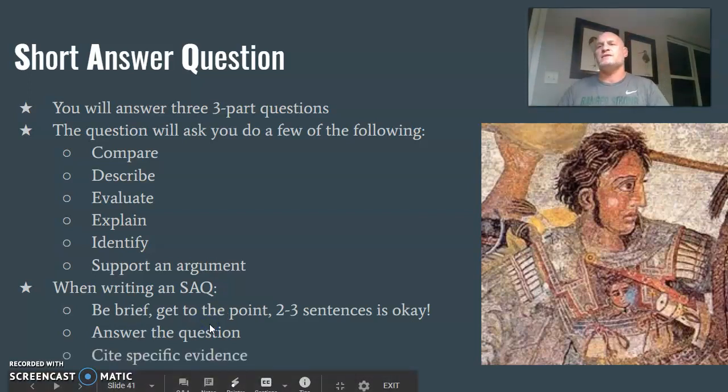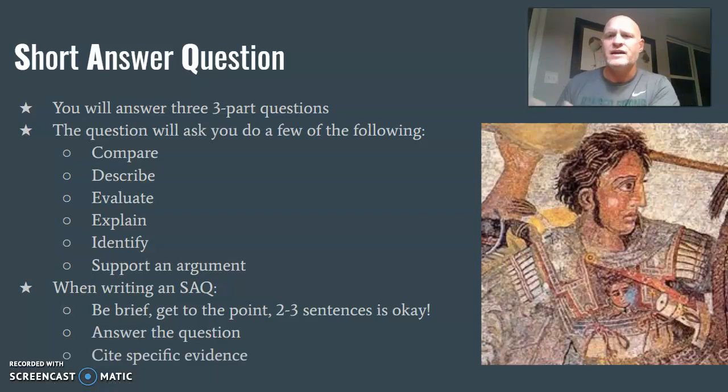Also, cite specific evidence. You're going to learn all sorts of historical terms this semester and next semester. Make sure that you draw upon these. Being general or being broad in your answer won't work, and you won't get the points necessary. You need to be specific. Use specific names and places, even dates. I'm not a huge dates guy. I'm more about chronology and knowing the order of things, but dates help. Knowing concepts, trade goods, and geography all helps when citing specific evidence in a short answer question.